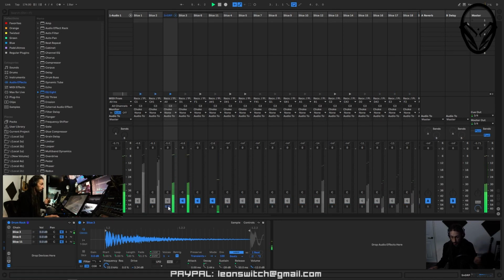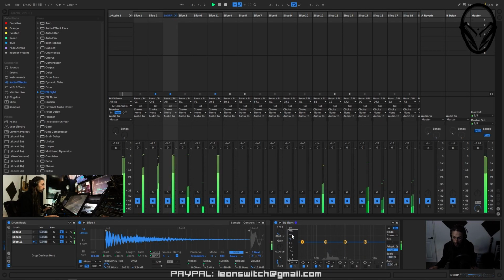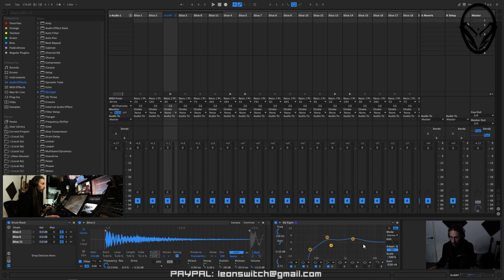We can now solo our snares. So if we want to now add, say, an EQ8 onto the snares, you can see it's just the snares coming through there. So we can once again lose the low end. Doesn't hurt it at all. With the low end of that snare, just a little bit of a boost. Shove this over here, turn it so that is right. I mean, this is very, very rough, very quick, you know, but the idea is there.